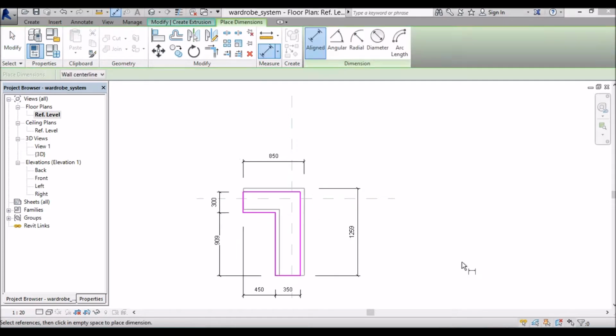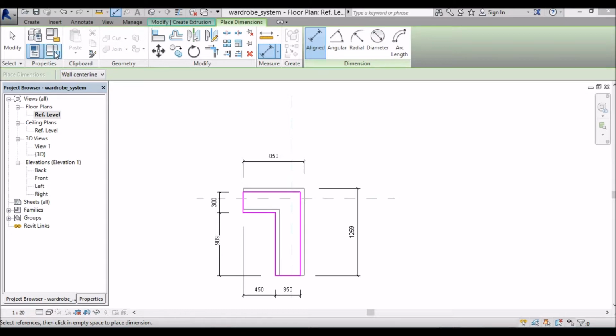Okay, just looking at the measurements I've got here with the dimensions, they're not quite adding up. This side here is 350, this side here should also be 350 because we want the depth on this side to be the same as the depth on this side. We want the shelves here to be as deep as shelves here and the wardrobe. Having a look at what I've done, I've actually miscalculated this length here on the base. So if you make a mistake, it's very easy to fix that up. And I've left this in because I wanted to show you what to do.